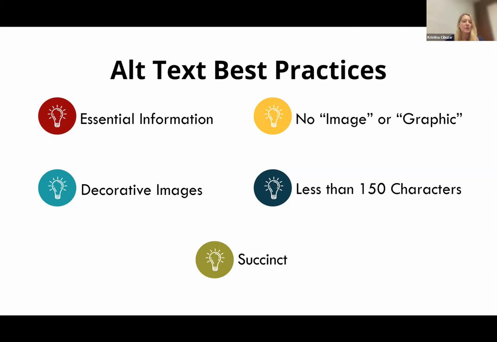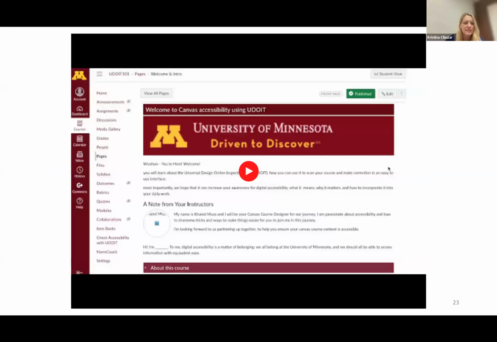So Canvas isn't going to stop you, if I'm correct, Khaled, tell me if I'm not, from having longer alt text, but the accessibility checker that we'll talk about at the end will flag this as a problem. So just really think about the ways in which you are trying to convey that information. And if it's too long, put it in a paragraph below because it will benefit all students, not just students using screen readers.